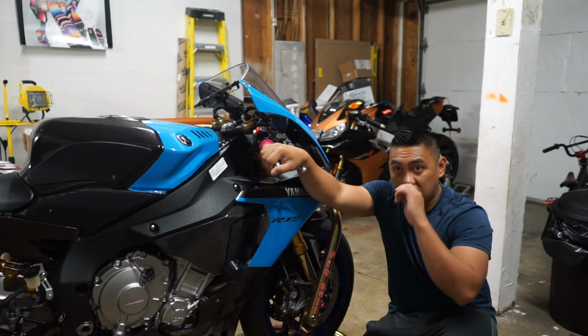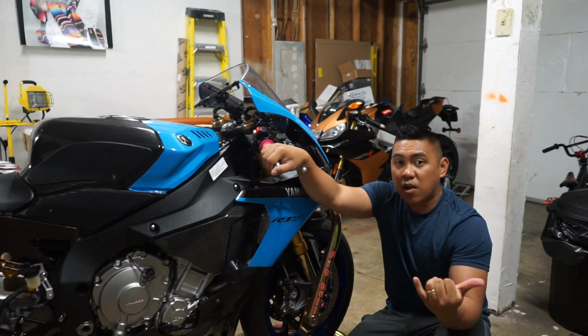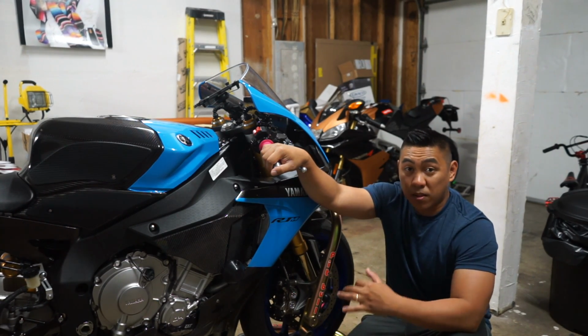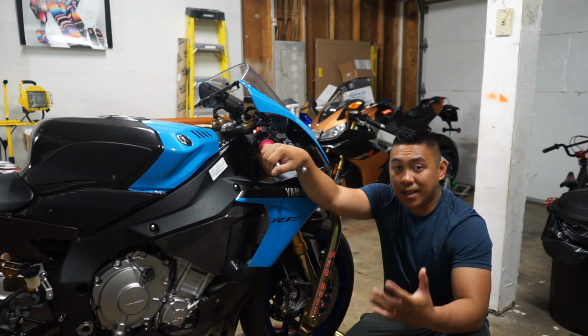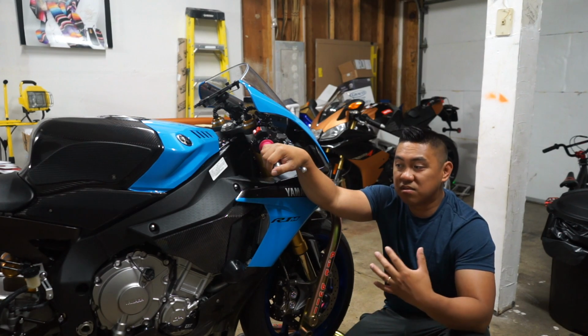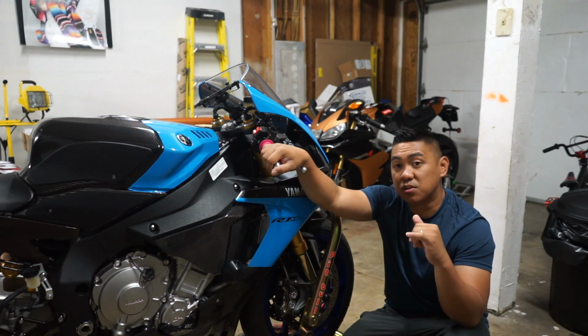Last track day, I checked it here, and then when I went to the track, I ran it without checking, and on my first lap, I was on 10 PSI in the front. I was wondering why the bike was fighting me when I would go into the lean, and I thought it was because I had just low-sided and I was jittery, but I was not. It was the tire pressures. Once I got them set to the correct tire pressures, the second session, I was sending it, man. So definitely check your tire pressures at the track.